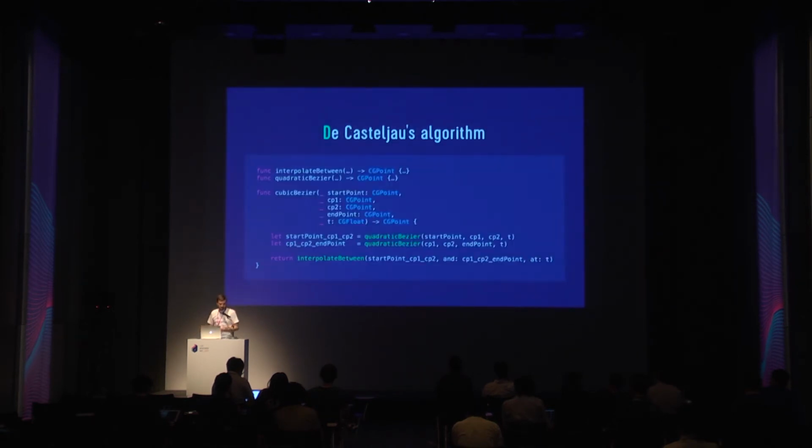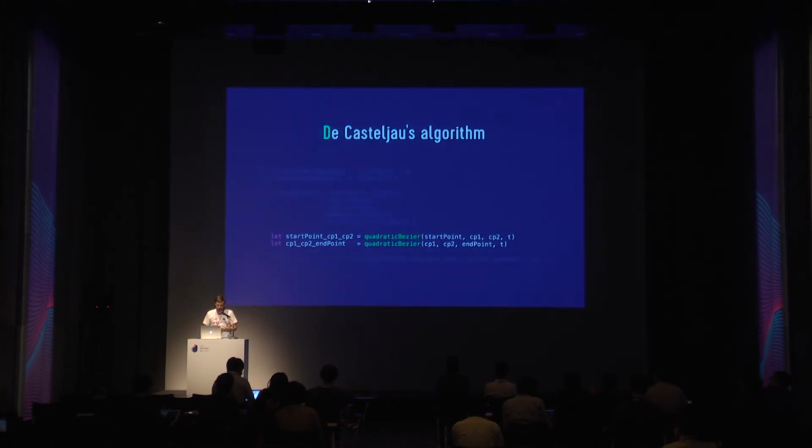So here again, the calculation works in pretty much the same way. We just have a curve of a higher degree. Instead of 3 points, we now have 4 points. We can use the quadratic Bezier function to calculate the interpolated points, which just needs 1 more step. So remember the blue line before? We do this just once for start point, control point 1, and control point 2, and once for control point 1, control point 2, and the end point. These again give us 2 points, which we just need to interpolate over.